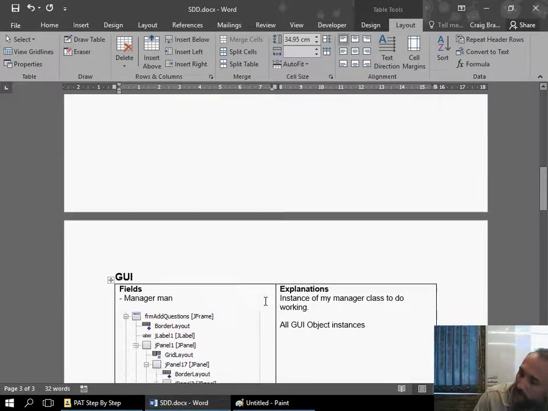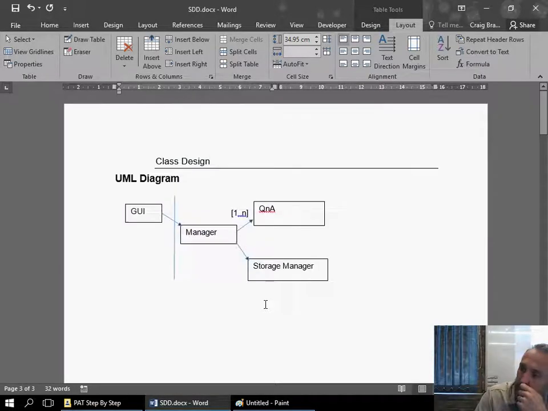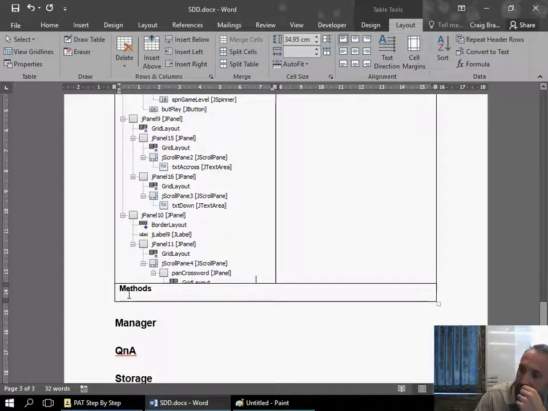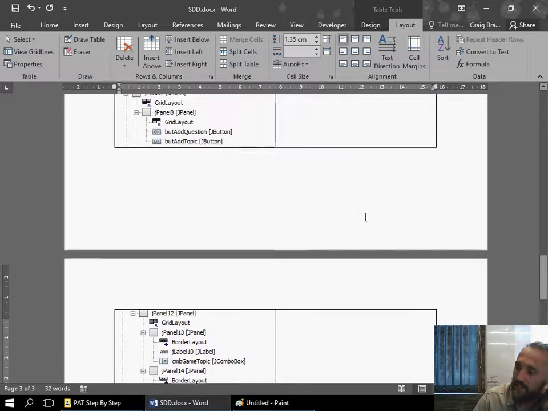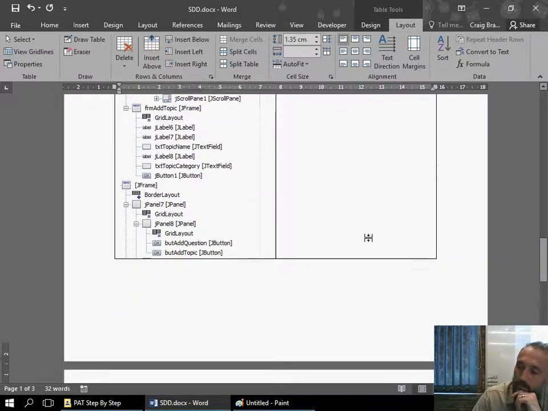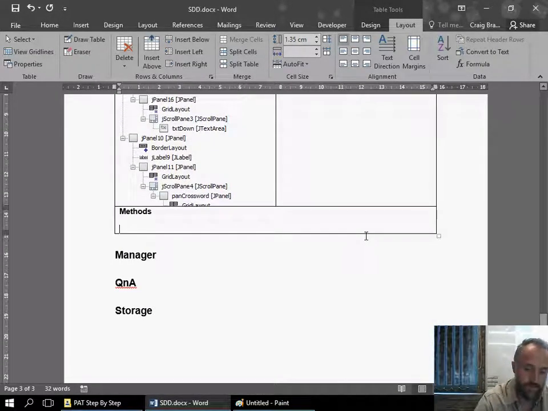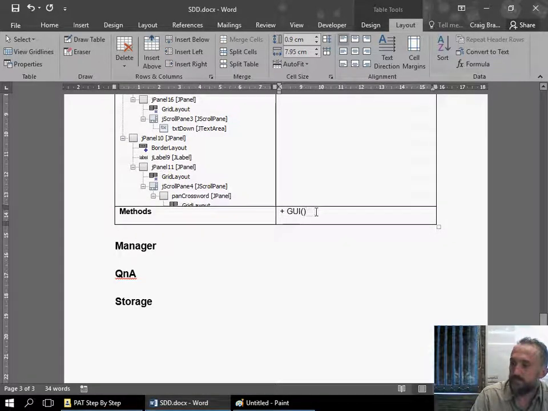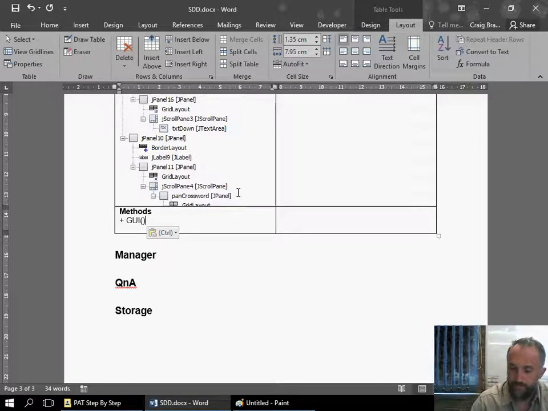So I've listed every single one of my GUI components here. There's a lot of pages, but that is more technically correct. Yours might not be as long as this. Then you might separate it a bit more. Now we get down to our methods. Now we know we always need our default constructor. So our GUI would definitely have a default constructor, public GUI, and then the explanation would be default constructor. You guys get the concept of why I'm doing this.